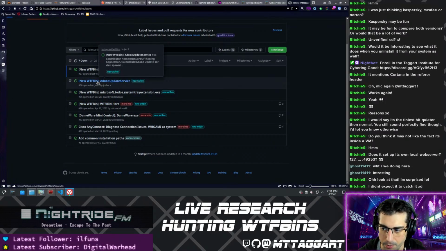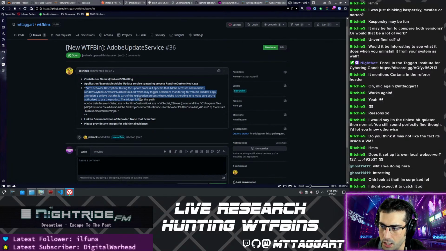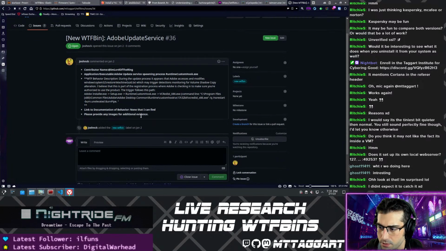So, for example, this Adobe Update Service one, right? During the update process, it appears that Adobe accesses and modifies Windows System32 Restore Machine GUID, which may trigger detections monitoring for volume shadow copy alteration. It's part of the shadow process where... So I think I'm waiting for more evidence here, like logs.